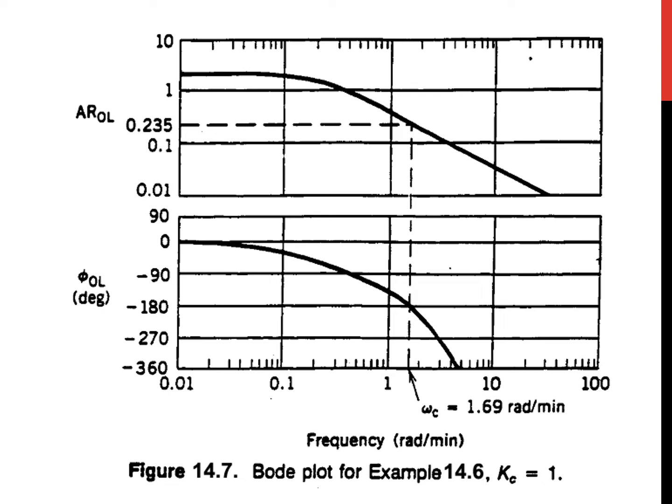Okay, based on the transfer function, then based on the amplitude ratio and the phase angle expression, by substituting the frequency 0.01, 0.1, 1, 10, and 100, we can plot the following graph. Okay, let's say we have this kind of graph, where the first one for the AROL and the phase angle. Okay, in the previous one, we know that the KC is not given. So let's say, in this case, we eliminate the KC first. So this means we can obtain the value of the AR.